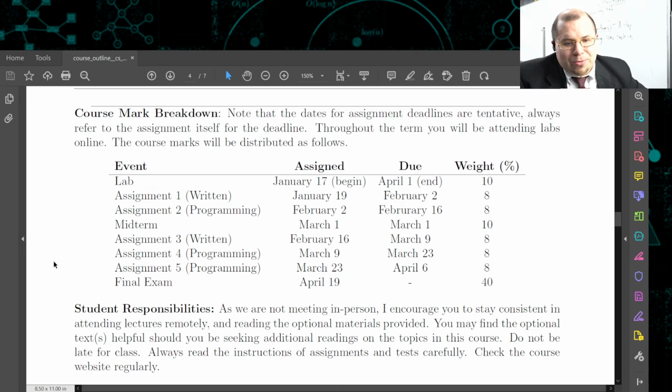A lot of the programming will be based around trying to implement the ideas I show you in class. So it won't be that I just throw something random at you and say, oh yeah, there's this thing, implement it, and you've never seen it in class. It'll be something you've seen in class, and your task will typically be to implement what you've seen in class in C++ a lot of the time. Or I add some little wrinkle to it to get you thinking about how you can solve a certain problem. I'd like to make my programming assignments pretty fun. So I'm hoping that you'll feel the same way.